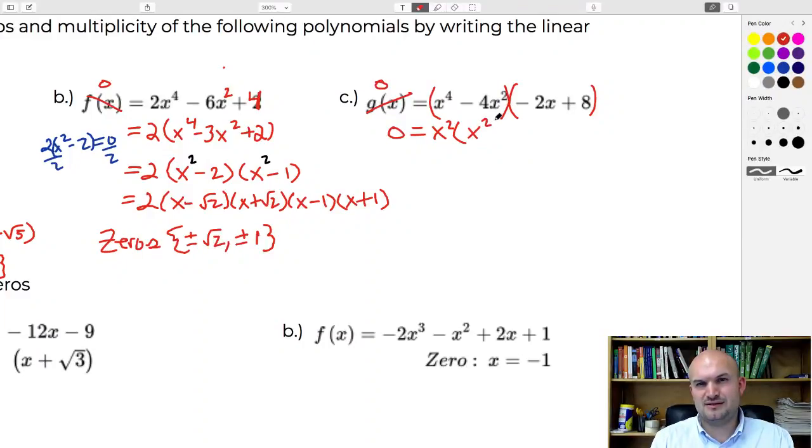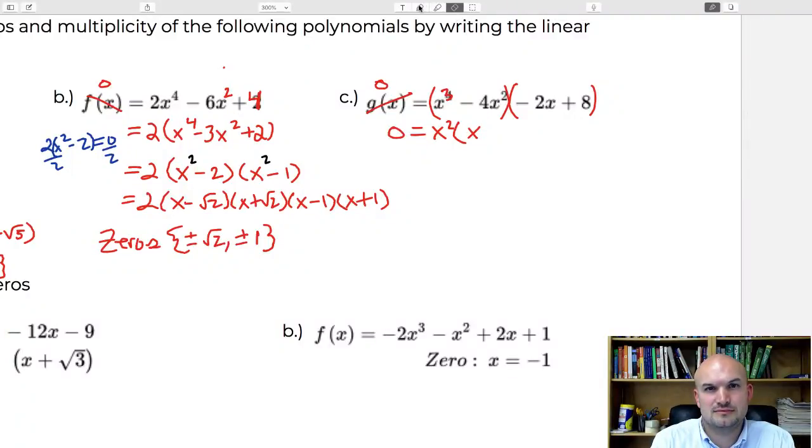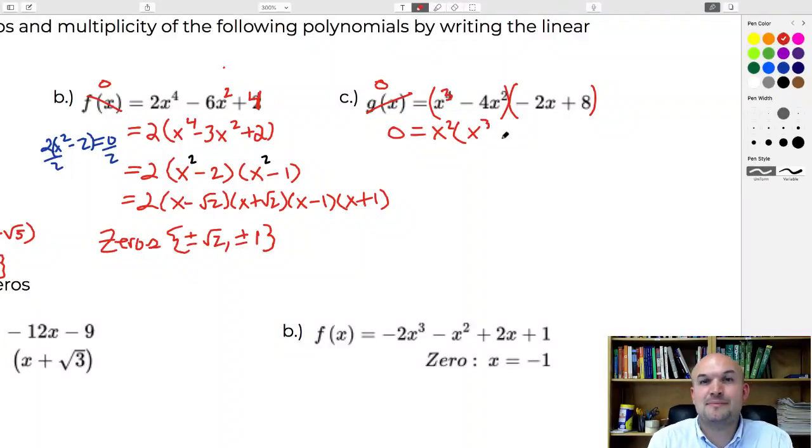This is not right. This is supposed to be a cube. Man, I messed this all up. I typed this really bad. I'm sorry for that. So when I factor out an x squared, that should be an x cubed. That's what happens when you create your documents too quick. So that should be an x cubed, and then the other should be an x. So that's x, and then that's going to be minus 4.